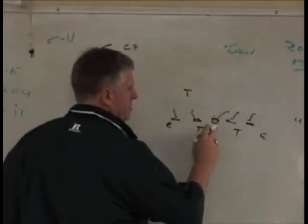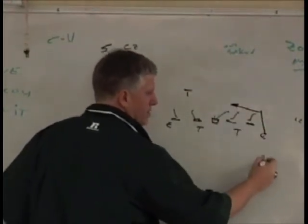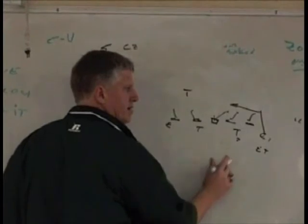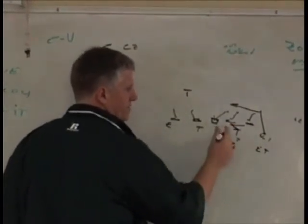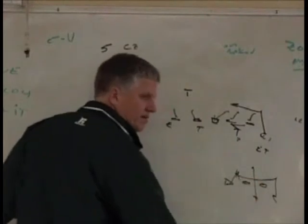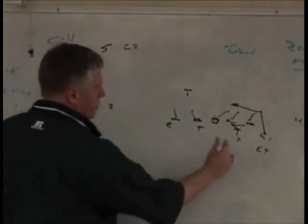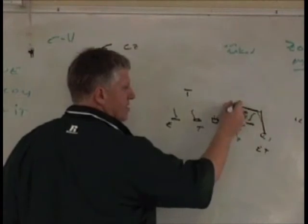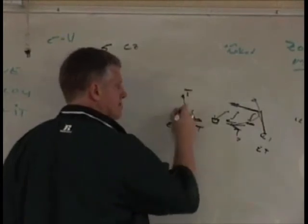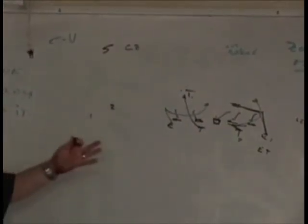To the slide side, away from where the back is, we want the ET game. You get the end first, then the T. Why? Because if you go T and then E, and he comes around, the center's sitting right there to pick him up. There's no game over there. So to the slide side away from the back, we want the ET game, and to the back side we want the TE, so at least if he comes around, I'm on the back. That's how we're going to call it.